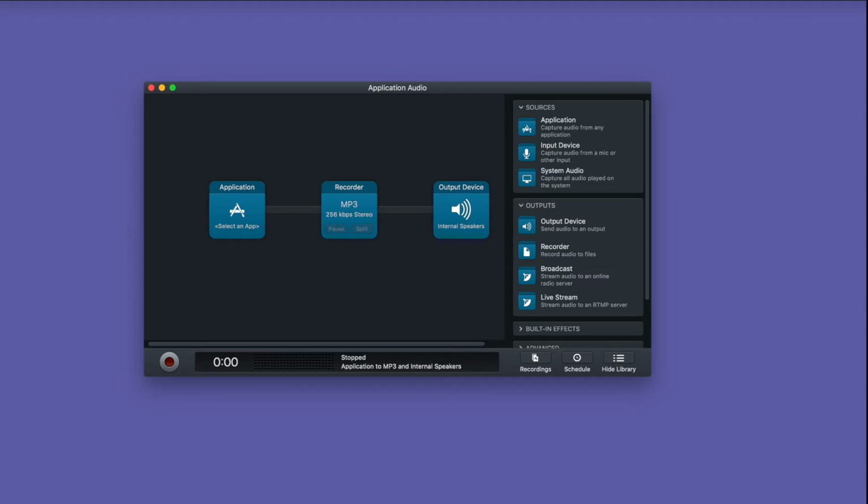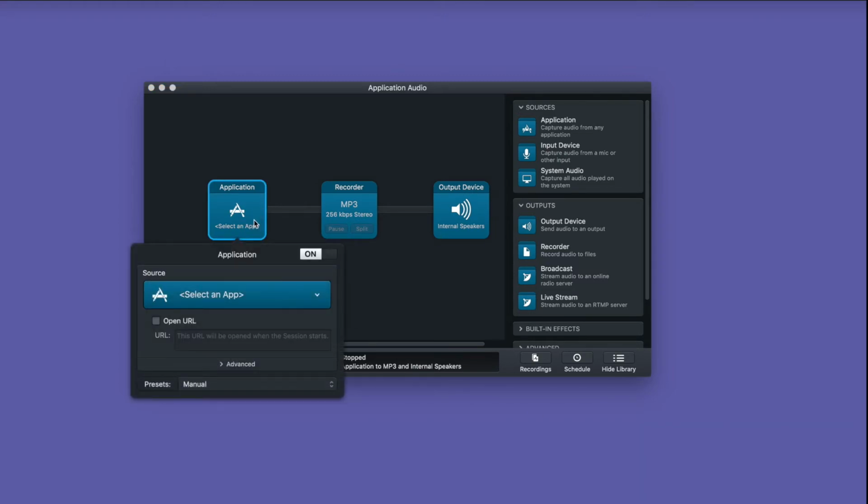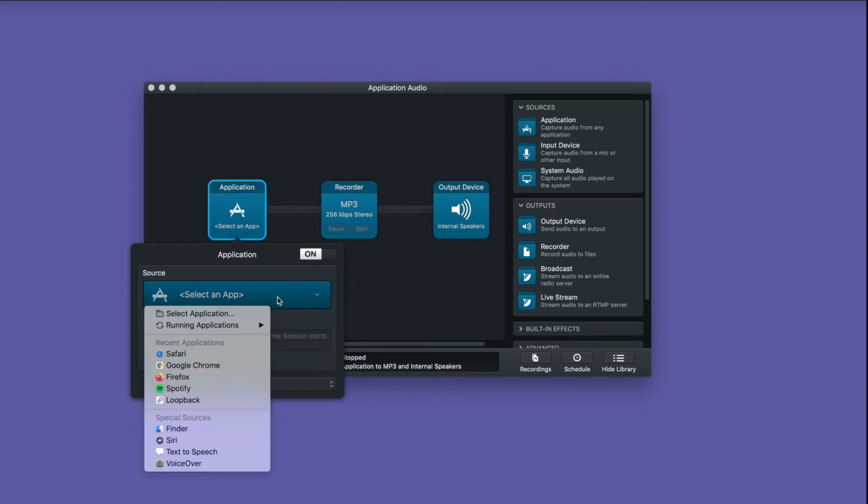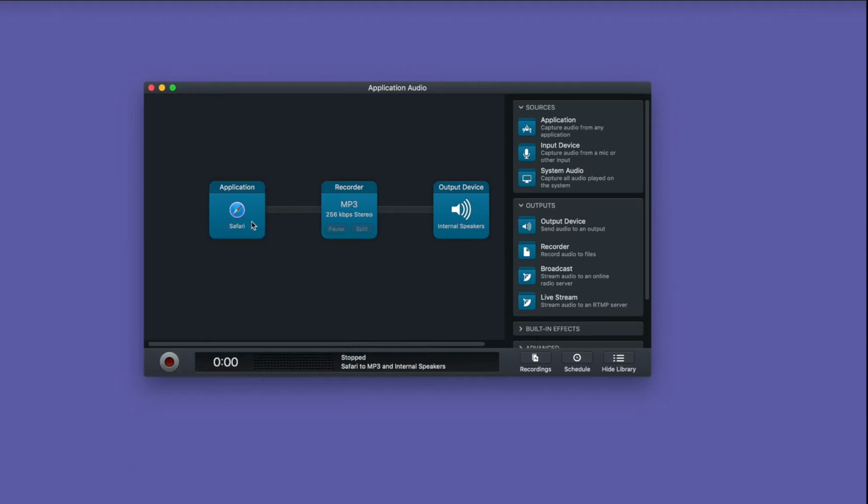So it comes in handy to have many browsers on your computer if you really wanted to tape a lot of radio stations all at once. I happen to have 3. I mean, you can go out to 5 that I'm aware of. Like I'll give you for instance. So when you start out with the application audio, you select an application that you have. Now if I pick Safari, anything coming from this point through Safari audio-wise, it's going to record. All I have to do is hit this red button and boom, I'm good to go.